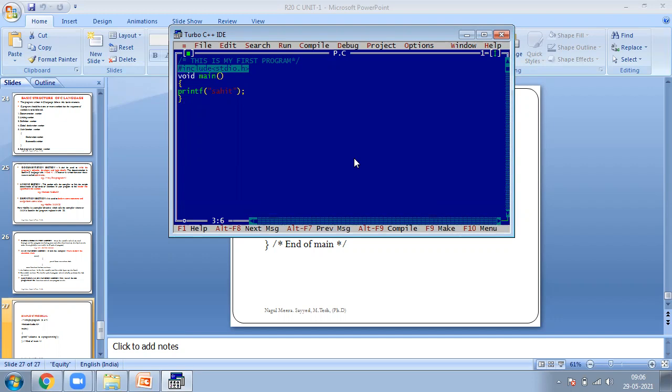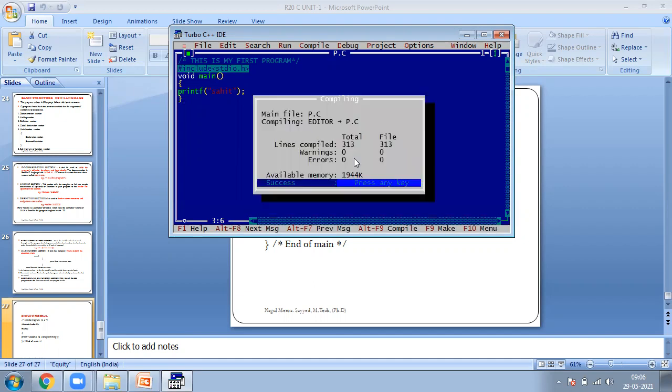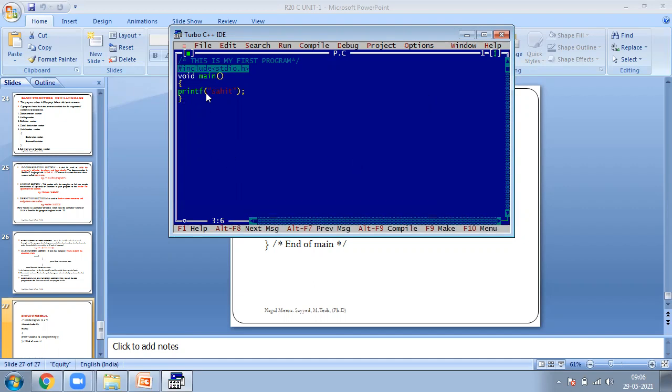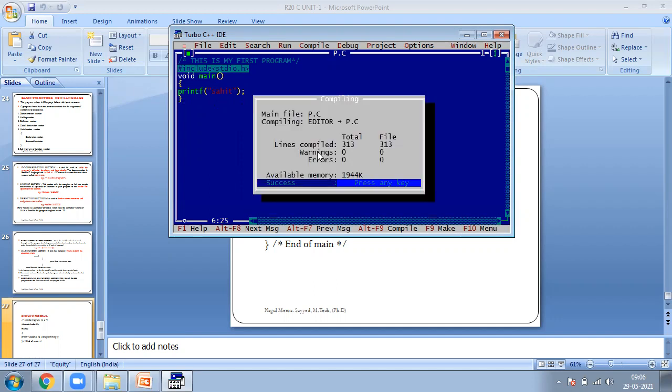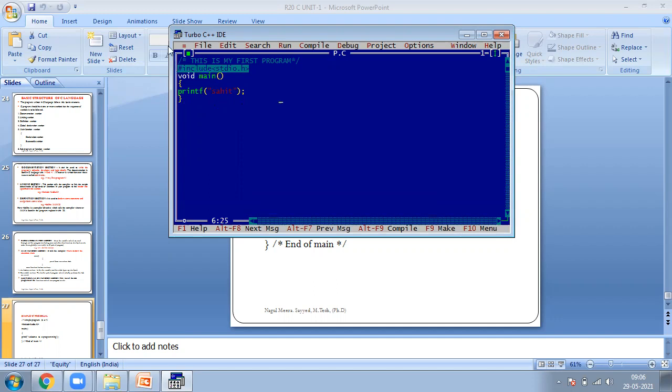Now Alt plus F9. What happened? The output is not displayed. Why? Save for saving.